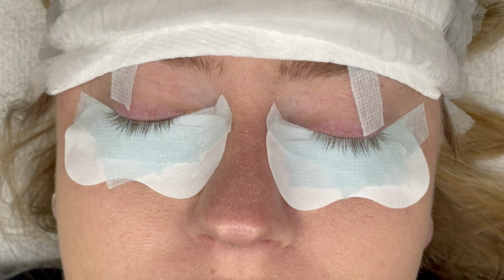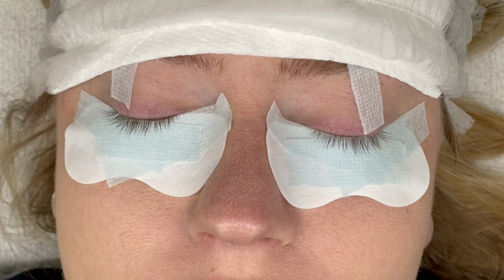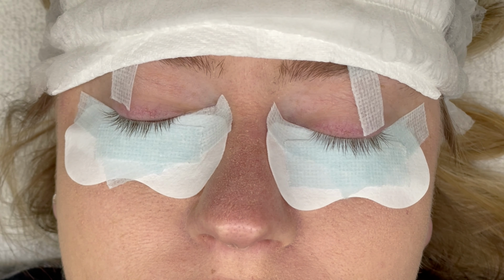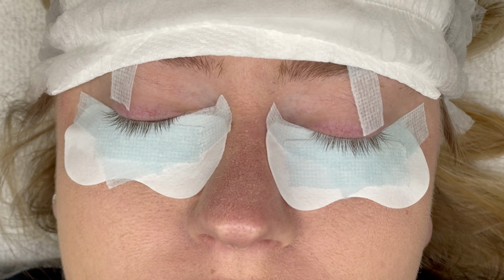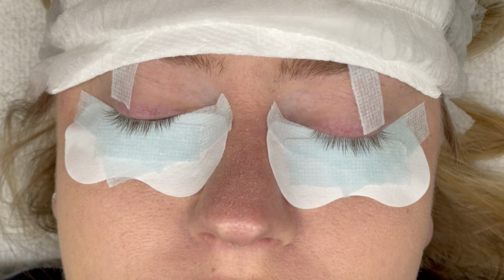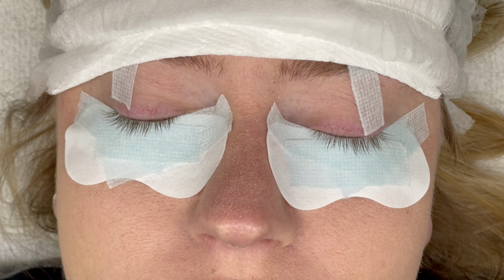If you're newer, I always recommend checking in with your client to make sure that they're comfortable, because oftentimes that lower lid moves around, or if their eye waters slightly, the tape slips up so it gets into their eye. A big tip that I give my newer students is to keep that tape a little bit below the water line, and that typically does the trick, but there are going to be clients who just defy all the odds, right?